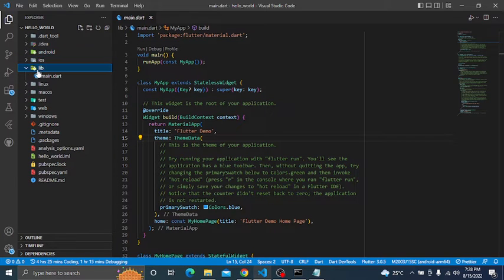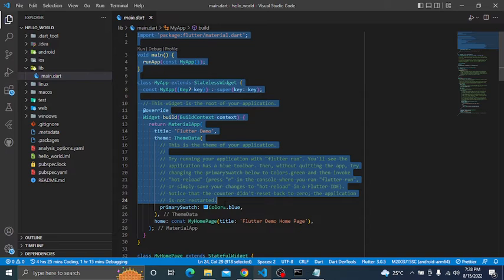So now moving on, this lib folder is where you'll be doing 99% of your work. All the code that you'll be writing will be inside this lib folder. In the lib folder, we have this main.dart file by default. You can see when I open main.dart, we have this code written already. We call it boilerplate code.